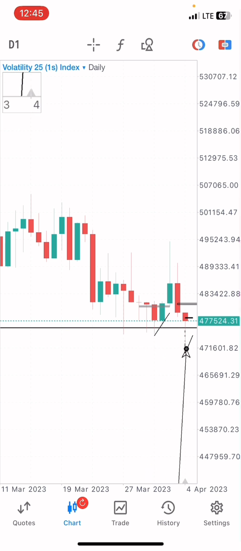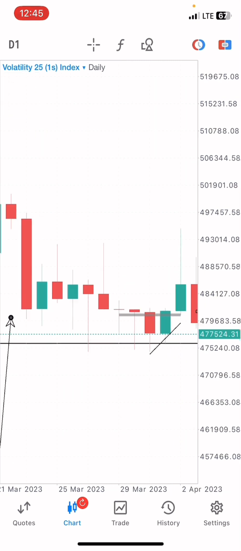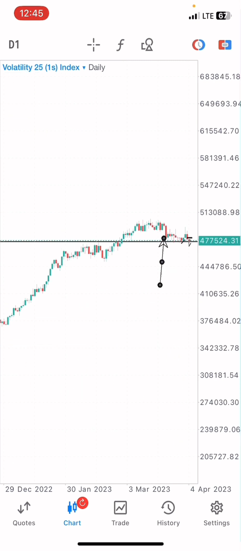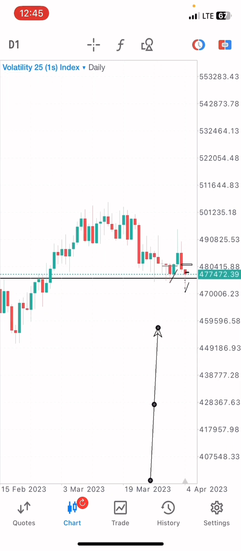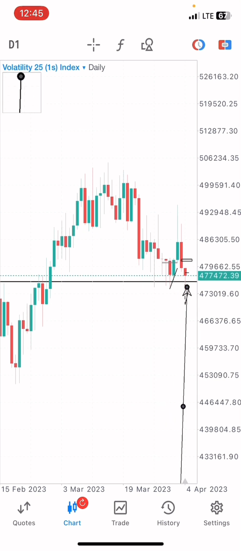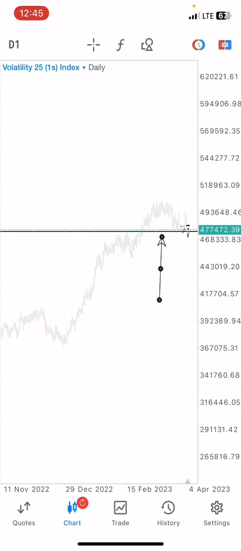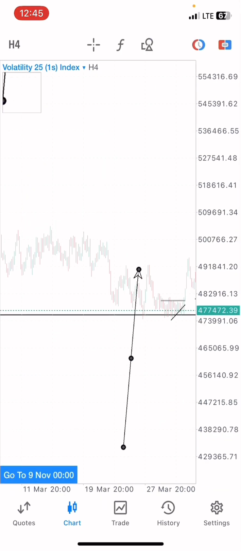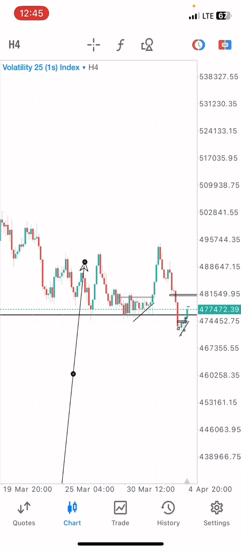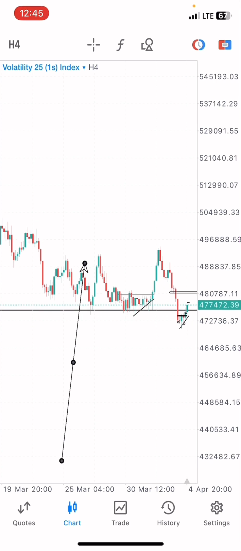Yeah. And then with this candlestick, you can see this long wick rejection, this long wick the market's created. So I went to the daily time frame, and after seeing the bigger picture, after seeing what the market looks like on the daily time frame, I went to the four-hour time frame.